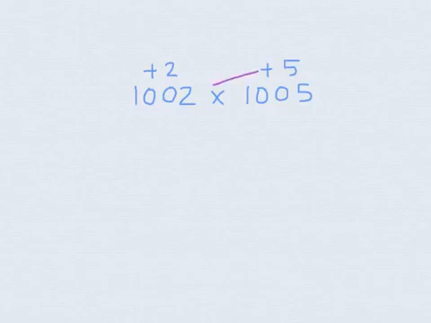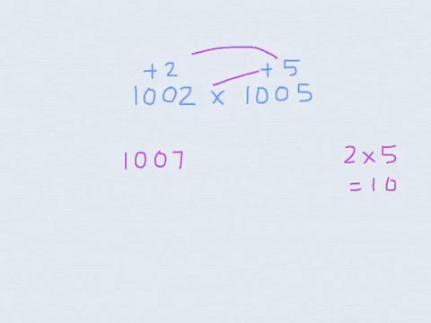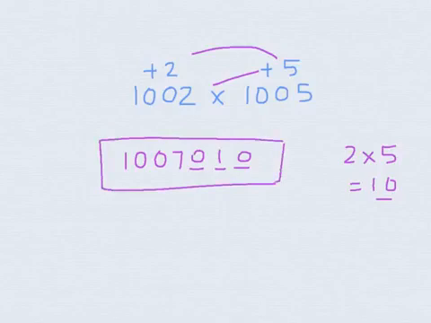Next step was cross and add. So this gives us 1007. Now, next step, multiply. 2 times 5 gives us 10. Number of places that has to be filled up? 3 because 1000 has 3 zeros. So 10 here takes up 2 places. The rest will fill it up with 0. So this is our product. So easy.